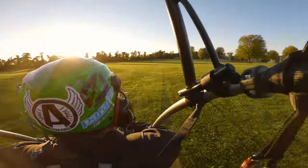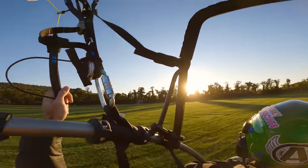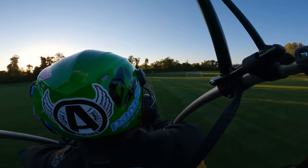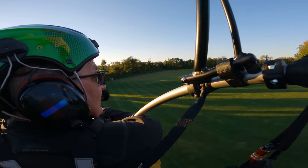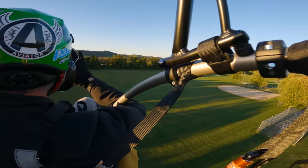I'm used to, on tandem flights, having to kind of be aware of your climb rate and think two steps ahead because you know you're not going to climb very fast, but this was like flying my solo setup. You could just hit the gas, climb at probably close to 900 or 1,000 feet per minute.